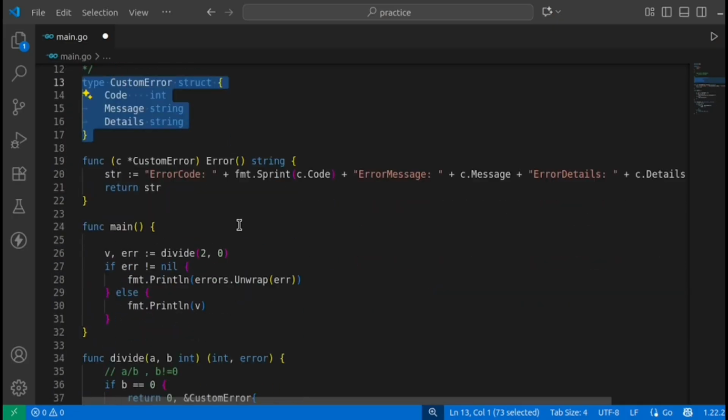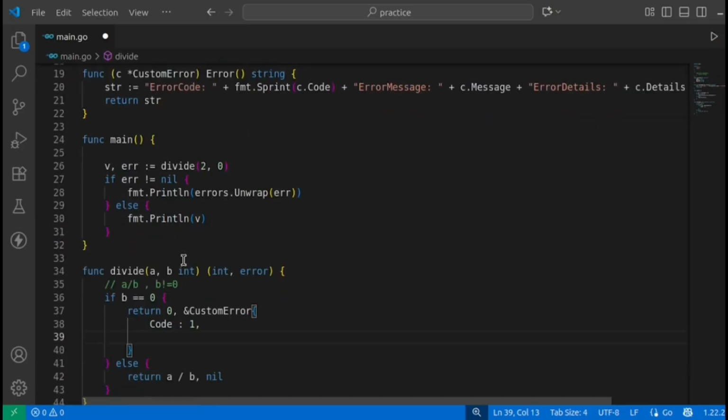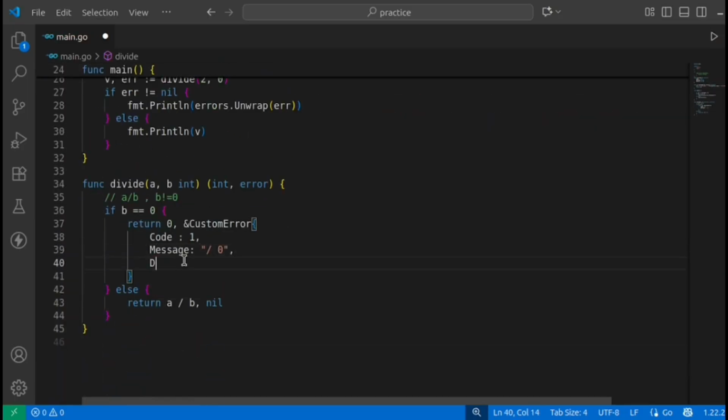I'm just giving an example. You can even write your own codes, it's not like you have to use standard ones, it's totally fine. And in the details we can write "cannot divide by zero". This way you can write.